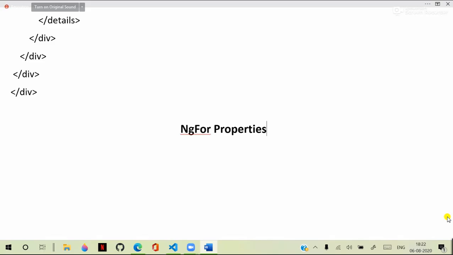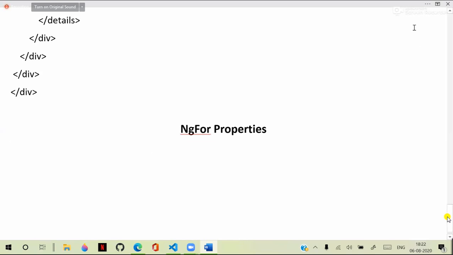The purpose of these properties is that when you know about them, you can handle them more easily. That means ng-for can be used better with these properties. What are the properties of ng-for and how to use them? We will see how we can use the ng-for related properties. First, what are all the properties available? Technically, ng-for has a set of properties which make ng-for performance better. Let's see them.